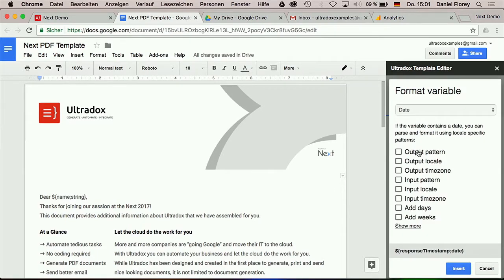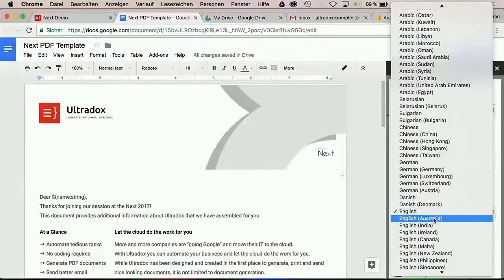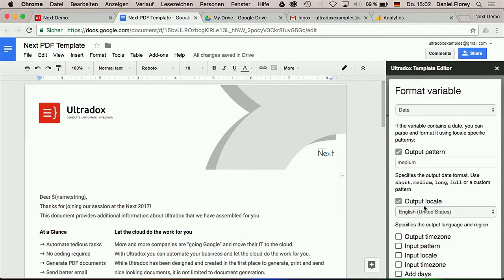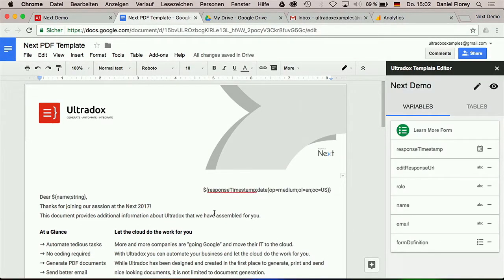And as Ultradox has detected that the response timestamp is of type date, you will now get a lot of date formatting options. So this is probably not very important in the United States, but if you are sending out invoices in Europe or across the world, then it's really the tricky part to get all the date, currency, number formatting right. So Ultradox also helps you with that.